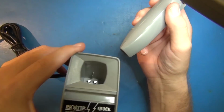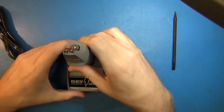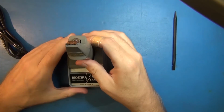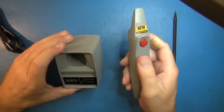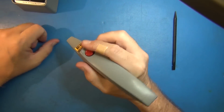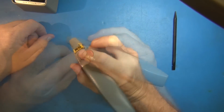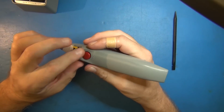It's got the prongs down in there, and they're just going to kind of sit on each other. So if it's plugged in, it's going to charge, and then it won't overcharge. It'll just cap out the nickel cad in here, and then that'll be the end of that. Very comfortable, I must say. So there's a lock feature and a use feature.